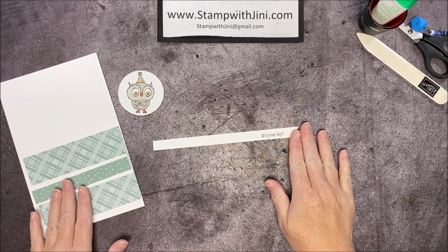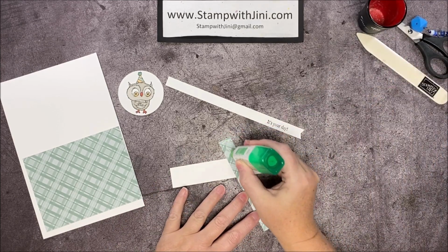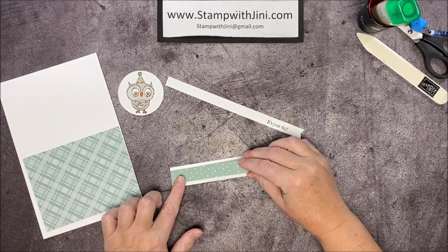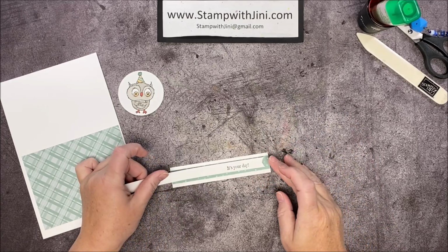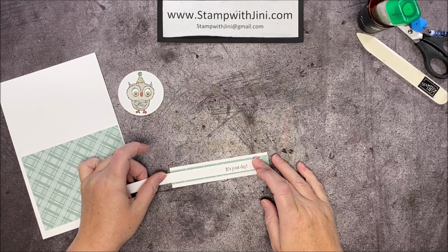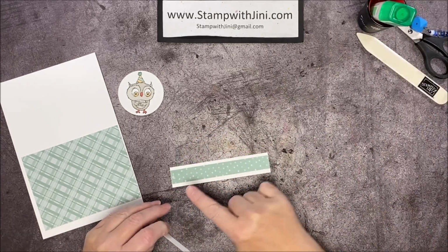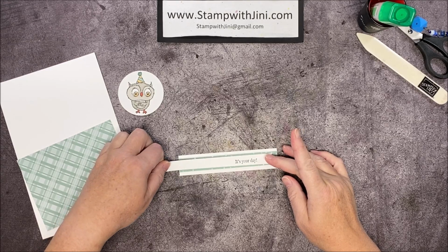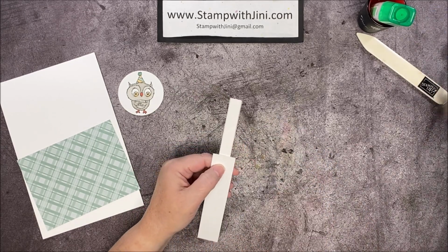Okay, I'm going to start by assembling my card front, and I'm going to start with these first 2 layers of Designer Series paper and basic white. I'm going to add this first Designer Series paper piece onto my 1-inch piece of basic white, and I'm simply going to set that right down the center. And then I'm going to bring in my It's Your Day, and I'm going to place that right in the center of the Designer Series paper. And I'm simply going to tack that on each end here and a little bit in the center. And by placing that little adhesive on the end, I'm going to be sure that I catch both ends. So I'm going to lay that down right in the center. There we go. And then I can flip this over and trim.